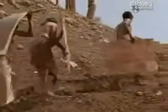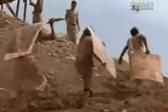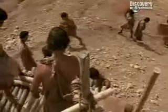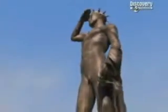A local sculptor, Hares of Lindos, was given the challenge of building a statue nearly twice as tall as any ever built. Construction took 12 long years of hard labor and 200 tons of bronze. To begin, the architect, Hares, had to work out where best to build the statue.